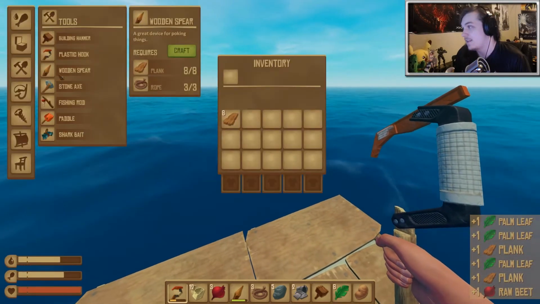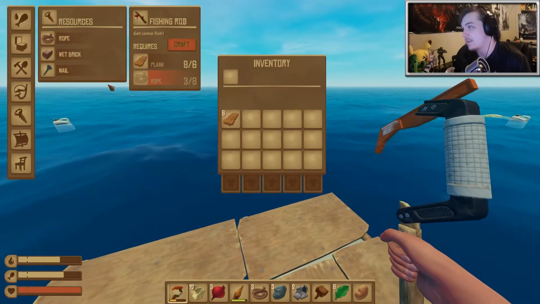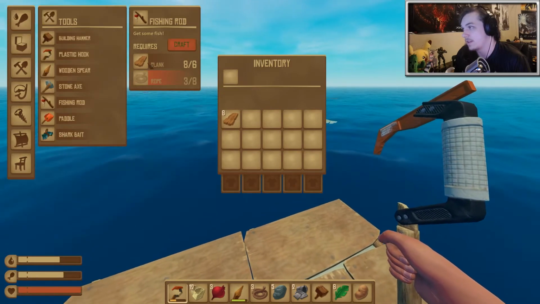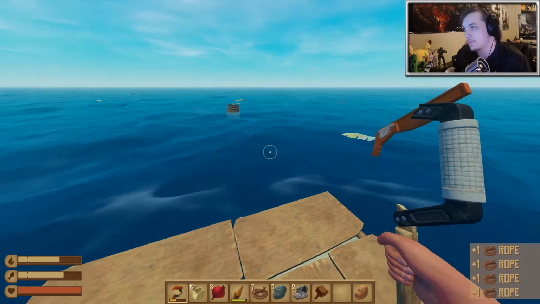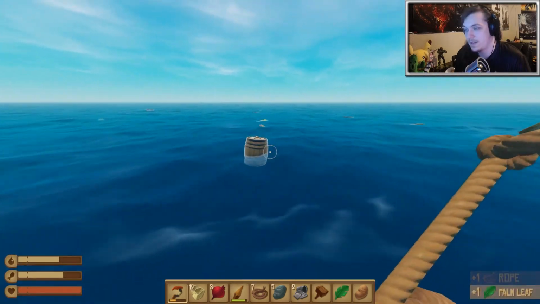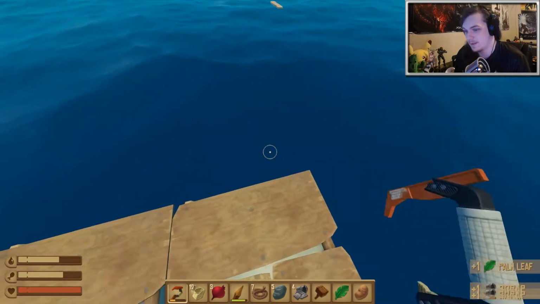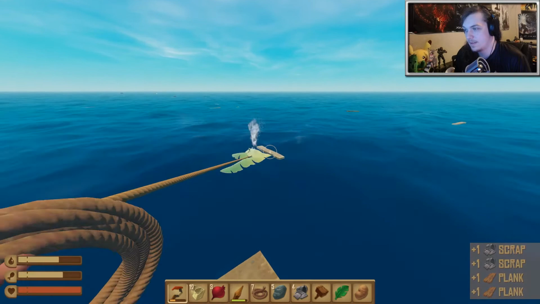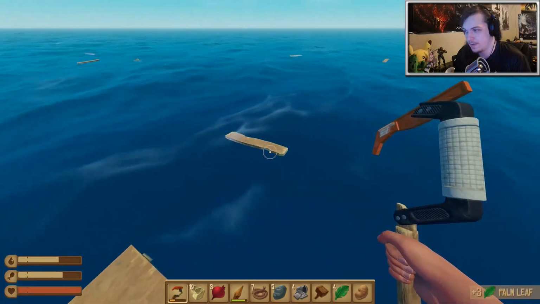So yeah, there's a lot more we can build. We can build a fishing rod, and we can fish so we can get some more food. Need to get some more leaves as well to get some more rope. Sometimes these barrels have rope as well. Not always. There we go. You can also just pick stuff up.